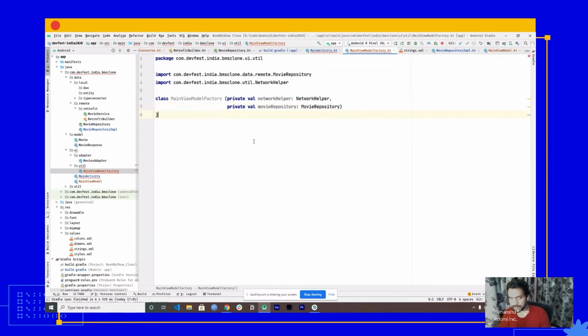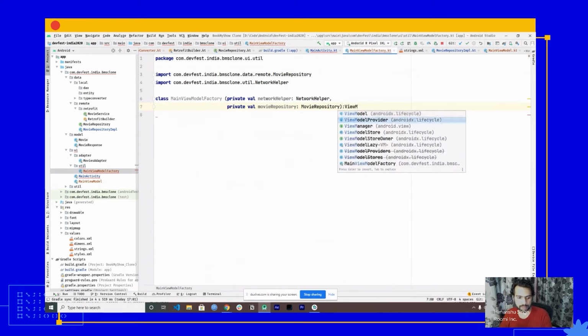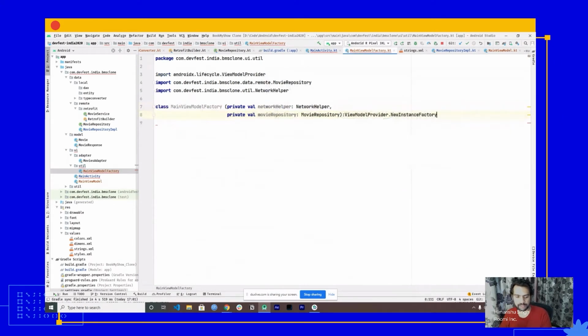Just for context, if you remember, we need to pass network helper and a movie repository. I just copy pasted it, and now this part actually extends view model provider dot new instance factory. Now I'll create this object, and that's it.